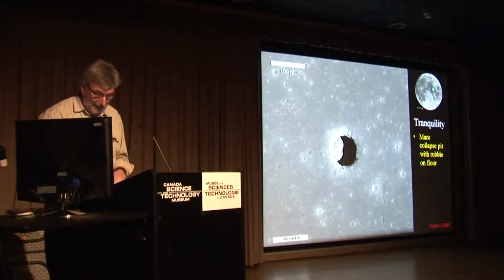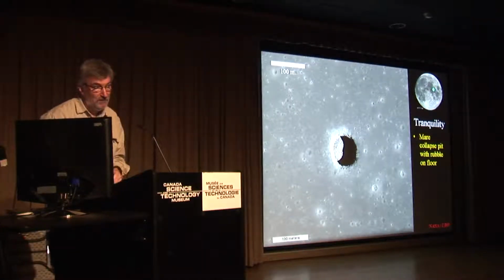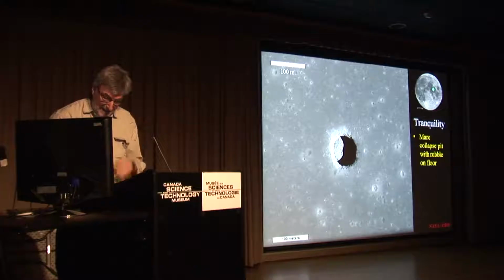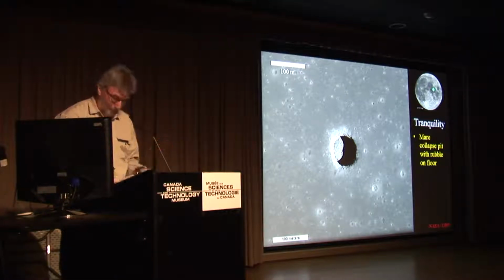Next one, please. I like this one. And here's the lunar equivalent of the Highway 174 nightmare. A 50-meter wide collapsed pit in the basalt flows of the Mare Tranquillitatis. The way it formed was the lava was still flowing underneath the frozen skin of the lavas here and left a bit of a cavity underneath and things collapsed, just like Highway 174. But look carefully, and what can you see in the illuminated part of the floor of that cavity? Boulders. This is high resolution.